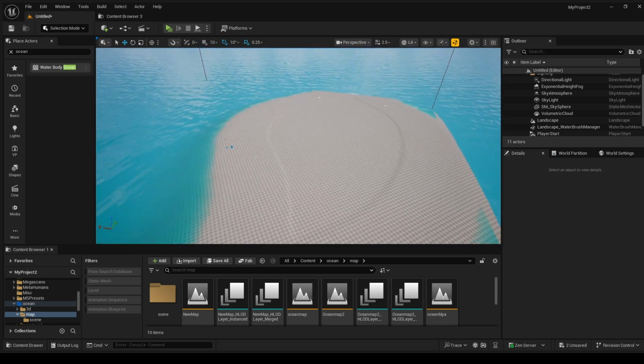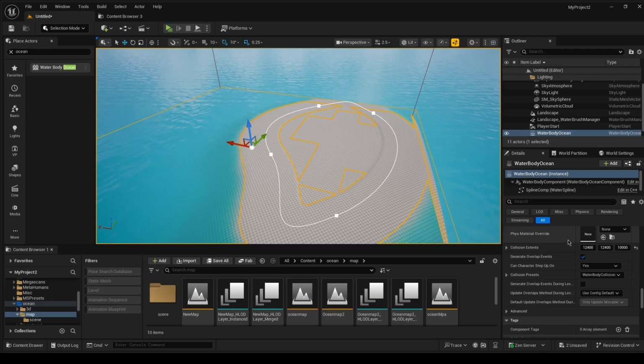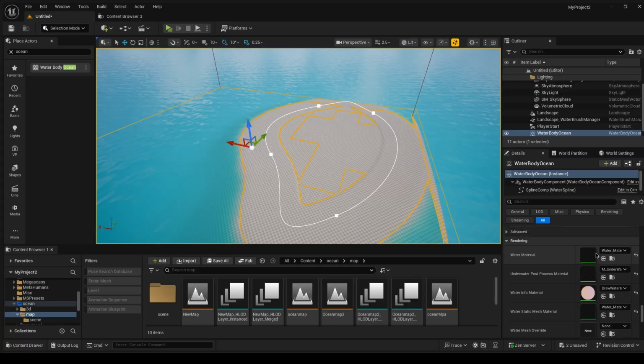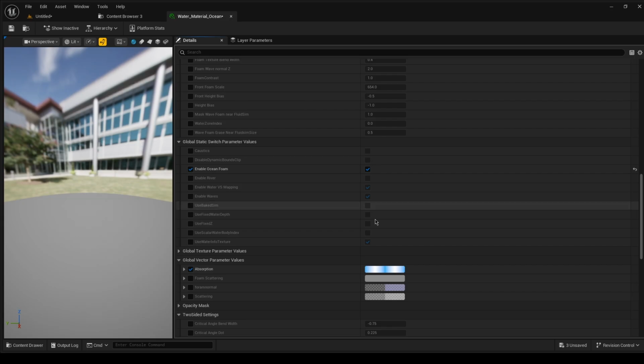Okay, so the next thing I'm going to do is click on this and get into the water material. I'll just change the absorption value to something a little more whitish in color.